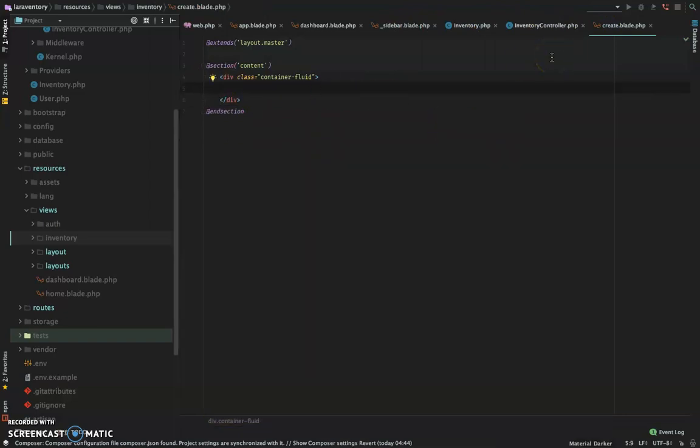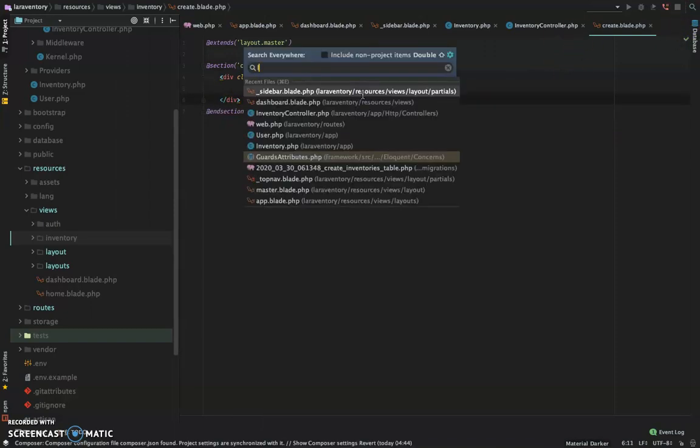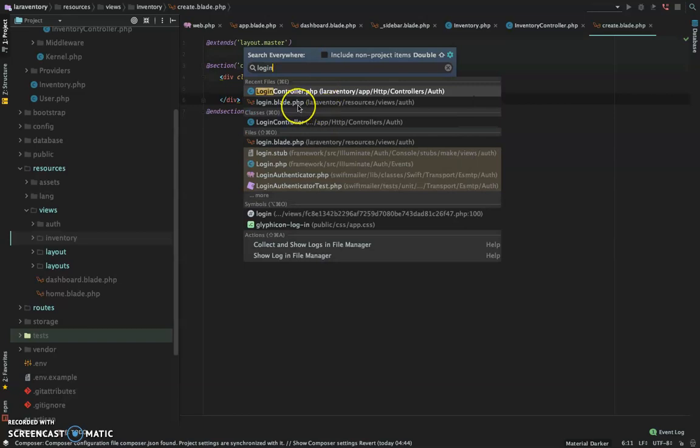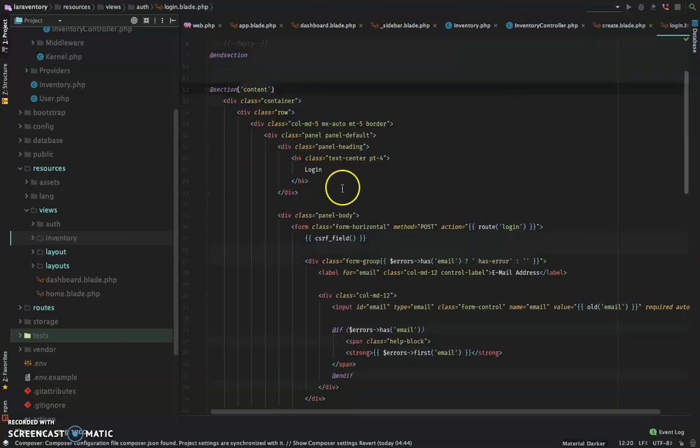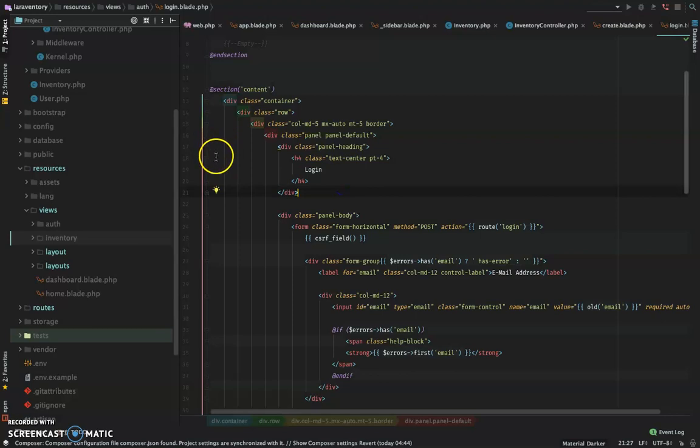So let's use our login form. Yes, let's try with that.